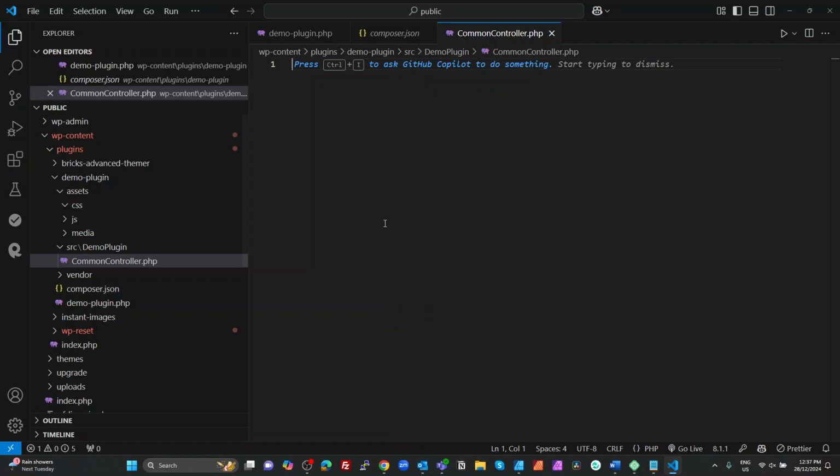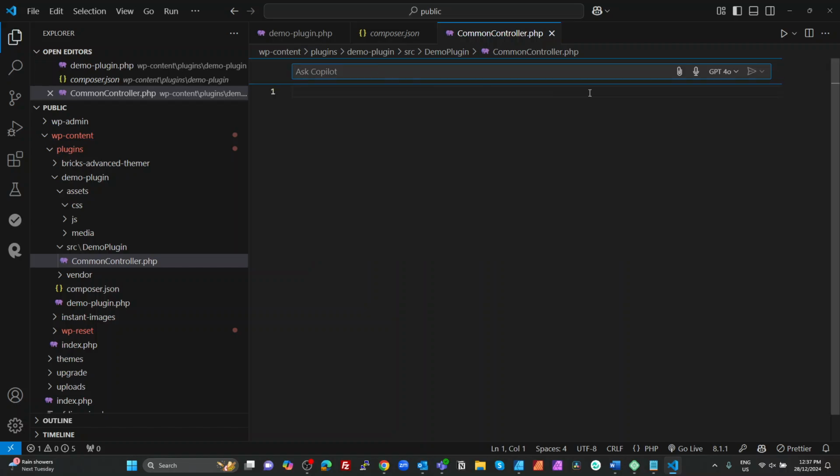All right, now, this is where, when I'm using IntelliJ IDEA, this would automatically create the class, it would automatically create the namespace and everything for me. VSCode doesn't do that. There may be some plugin that does that, but you can do that using this GitHub Copilot. And it's a lot better than the way it works. So you can either press Control-I or you can just click on where it says press Control-I.